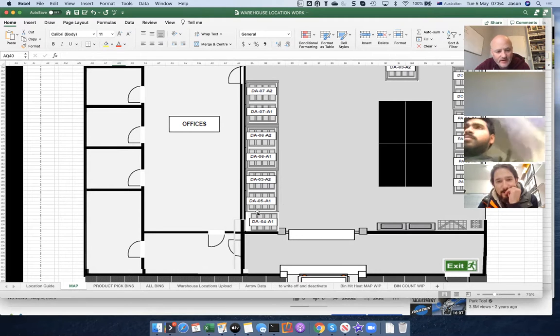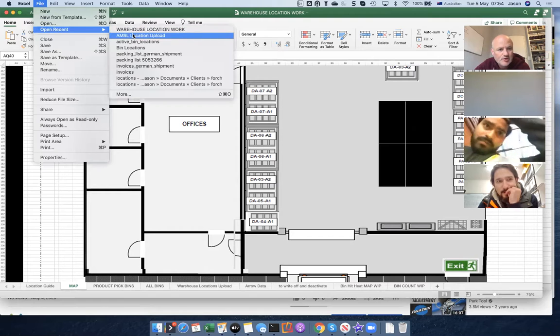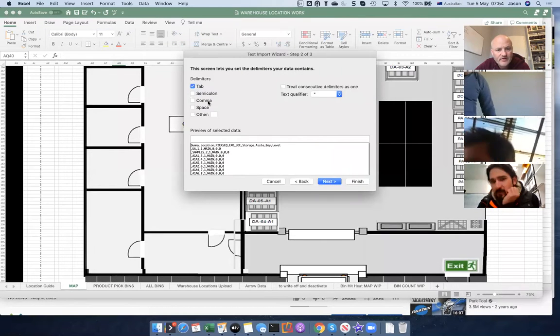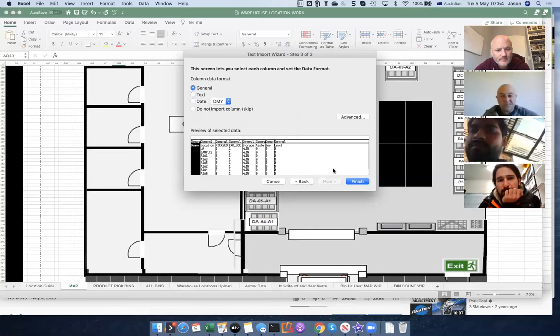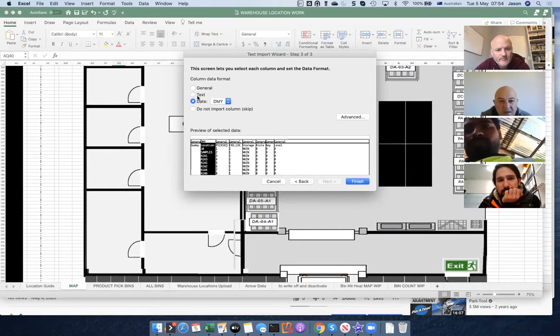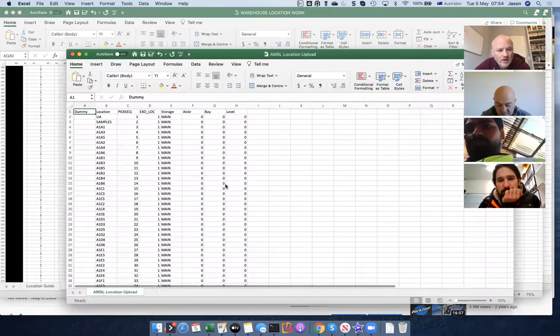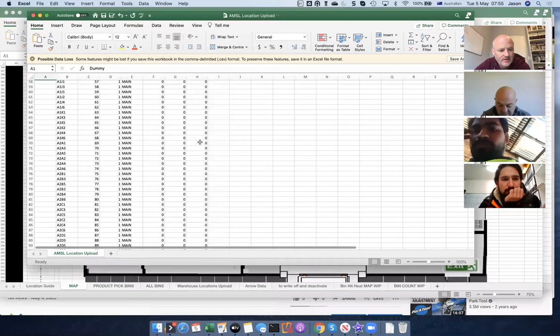Let me just see if I can find it. I've got a spreadsheet with every level in it. So here's a picking sequence.